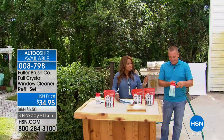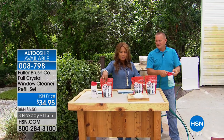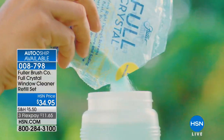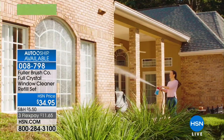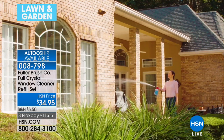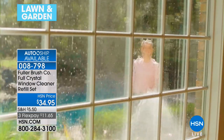I love it. So this is John Florell, our guest expert, and this is the full pound of our Full Crystal container that you're going to be getting with this. So you're going to get this, but the main part of this is also this sprayer that comes along with it that you're going to attach to your water hose. So you'll be able to do all of the windows in your home, even if you have a second story home, without even getting on a ladder.